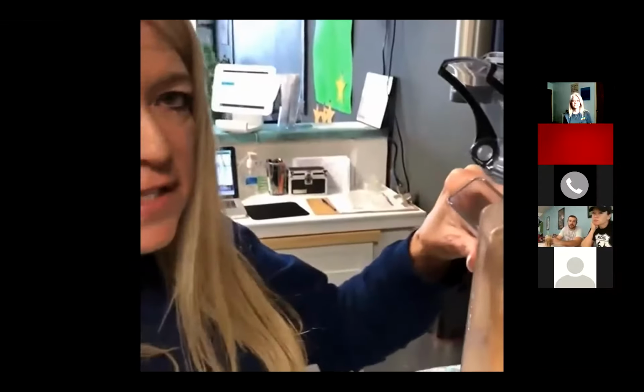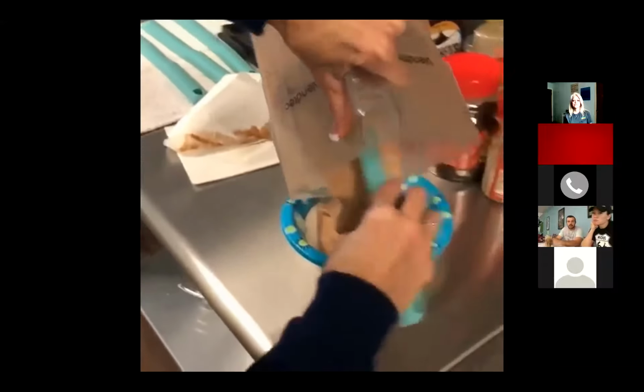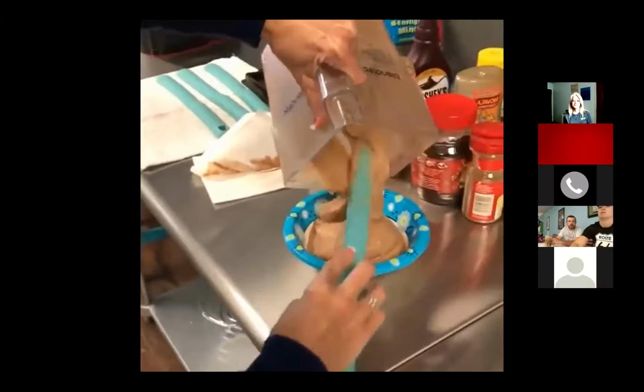Okay guys, so this is the consistency that you're going to want, okay? You're going to want it to look like ice cream. We simply spoon it out into a bowl. I believe our bowls are 16-ounce bowls.